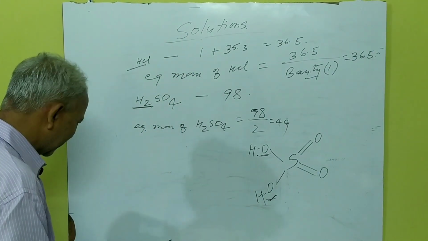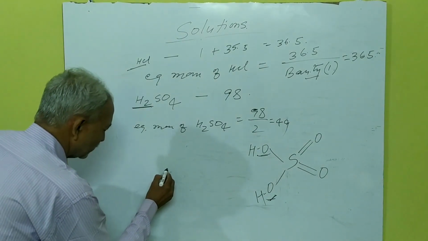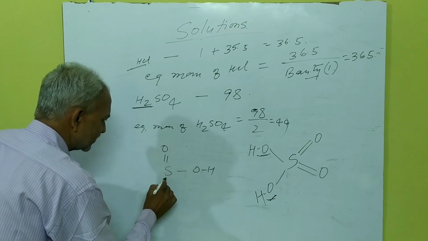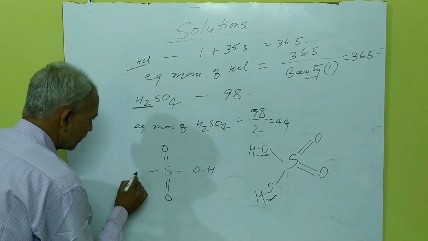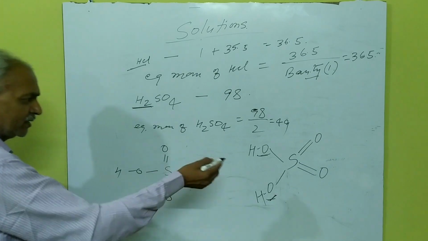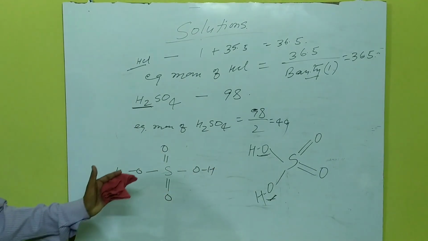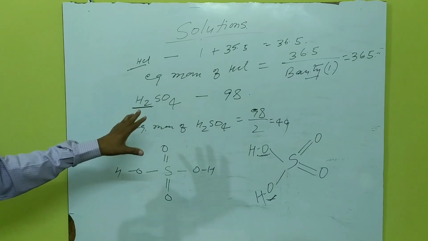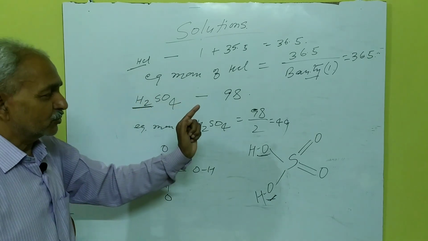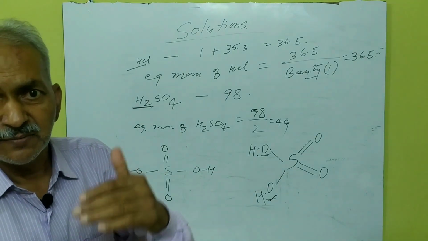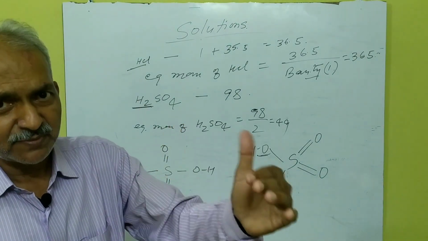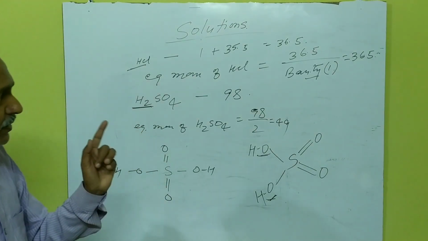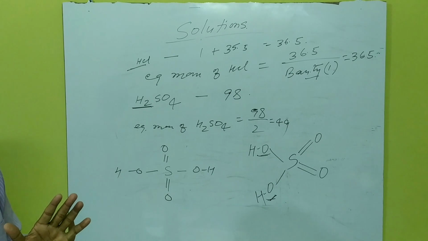Its structure can also be drawn like that. There are many different examples, different ways to represent it. The sequence is the same, but the way of representation is different, right? So we said that for a base, the equivalent mass will be the molar mass divided by the acidity of the base. In terms of an acid, it will be divided by the basicity.